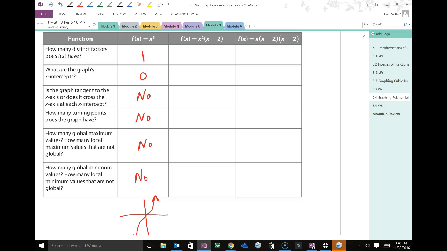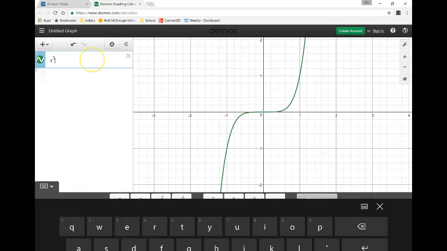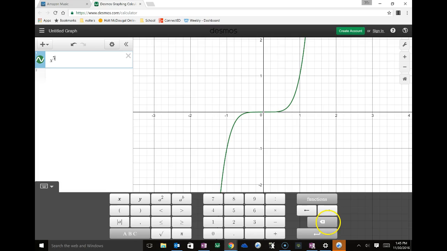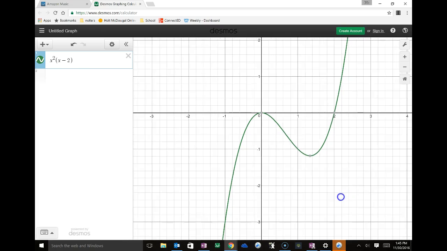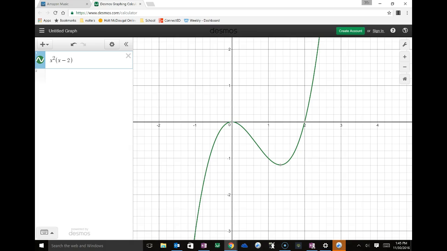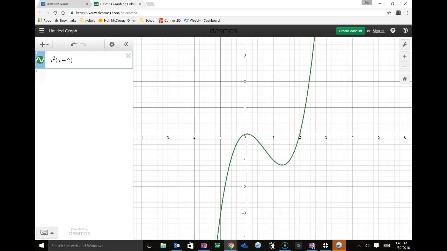Okay, so can you see the next one? It says x squared times the quantity x minus 2. I'm going to graph this one in Desmos here so you can see what it looks like. So we have x squared and x minus 2. There it was. Okay, so what is that? That is a John Travolta, with a little bit more disco dancing going on. He is wiggling. He's cruising, okay?